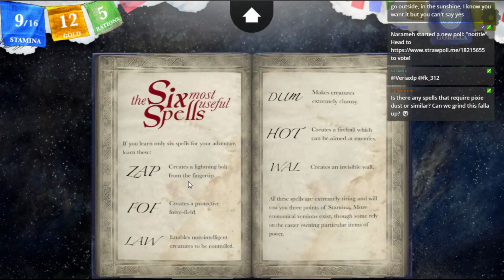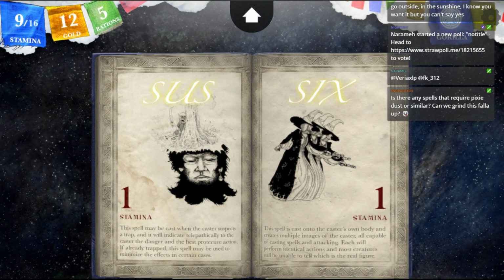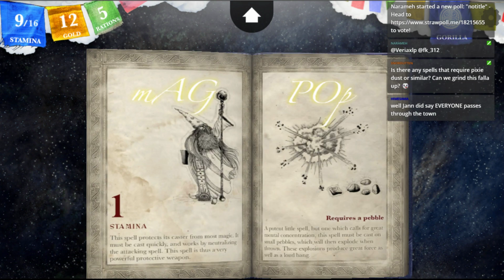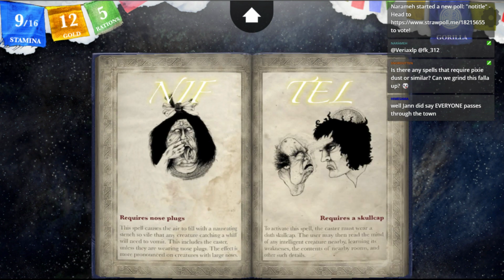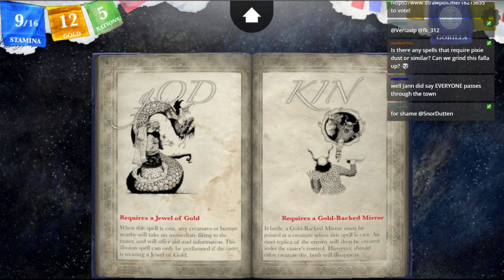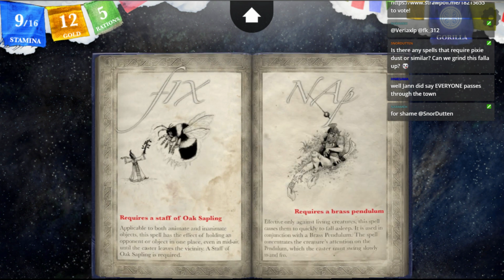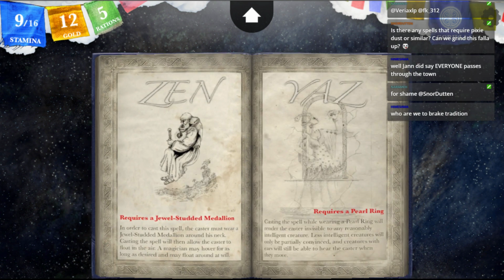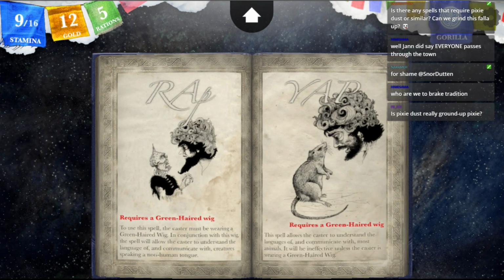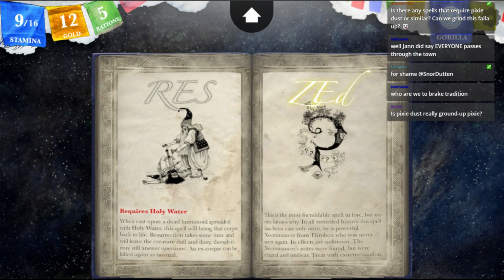I'll check. I will have a look while you guys are deciding. Gold piece. Goblin tooth, bamboo flute, giant's tooth, medicinal potion, sand, black face mask, jewel of gold, gold back mirror, stone dust, fire water, yellow powder, gale horn, brass pendulum, oak sapling, jewel studded medallion, pearl ring, bracelet of bone, sun jewel, green head wig, crystal orb, green ring, holy water. Nope, sadly not.